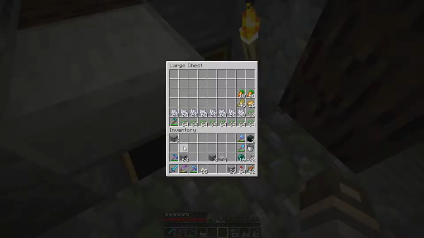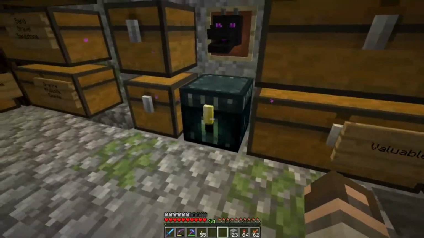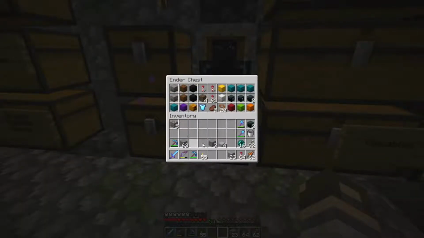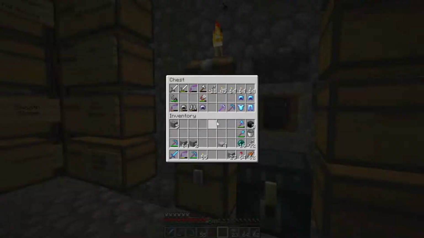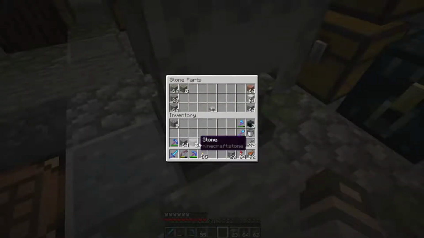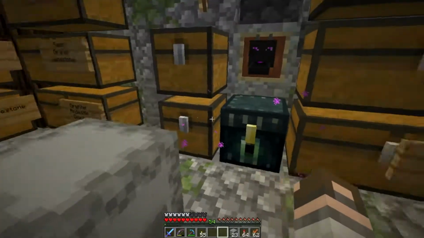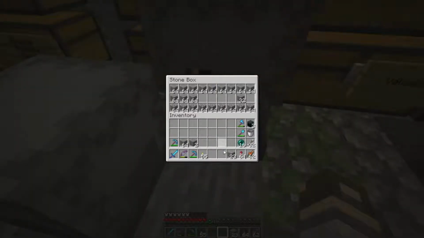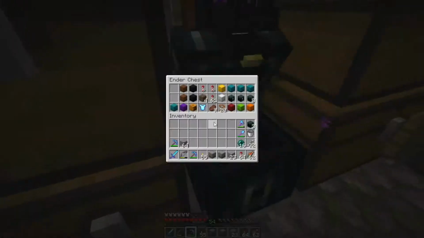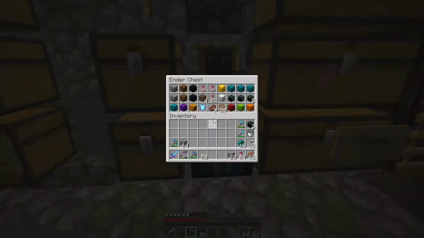Alright, so let's get this stuff out of our inventory. Let's get a water block. Alright, so now we have a method of making the cows replicate. But we don't have any cows, which could be a problem.